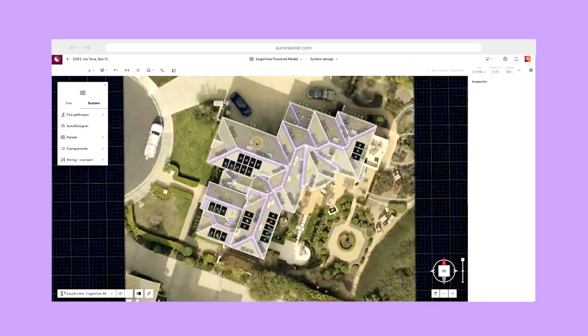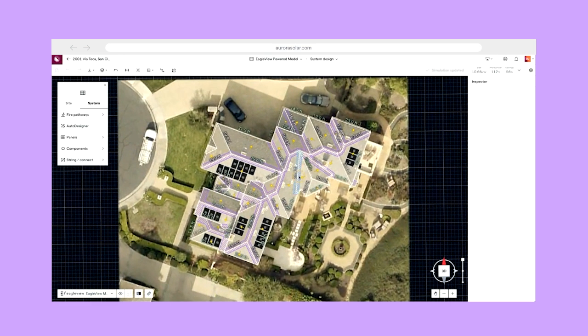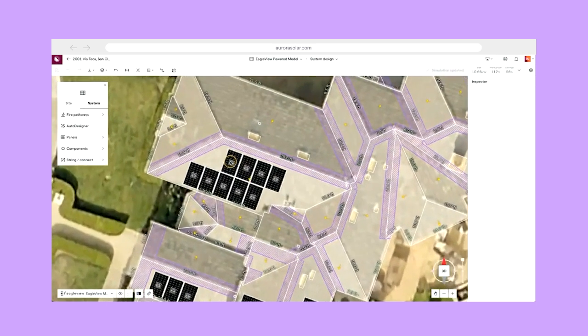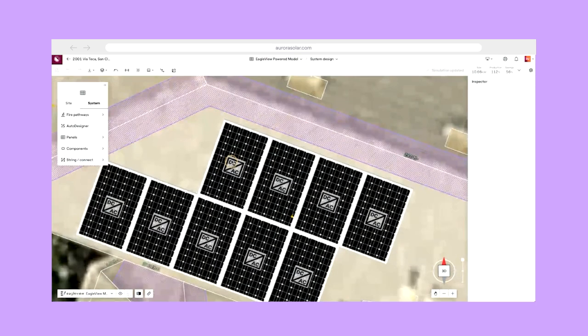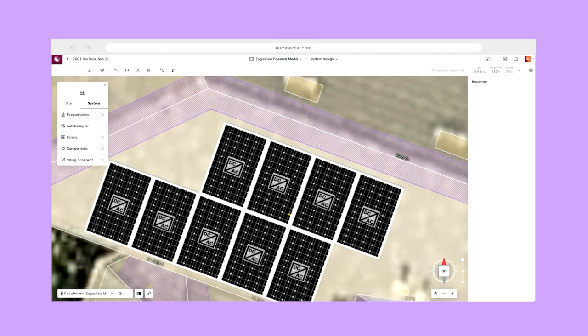The other thing that I want to call out here is, once we have our three-dimensional model from EagleView, we go ahead and place our panels, and these panels actually also include a microinverter. I can see that if I zoom in really close, you can see that little DC AC symbol. That means that there's a microinverter associated with each panel. We also allow for string inverters, in which case you would see a stringing configuration. But for this system that we're seeing right here, it does include a microinverter.